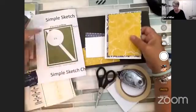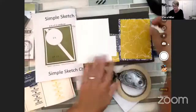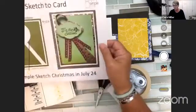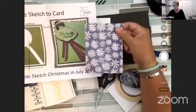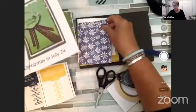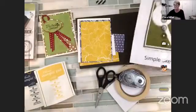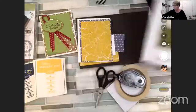This is our basic card. We're going to start with a 4 1/4 by 5 1/2, and I have that in the Whisper White. And then the next layer, which on my sketch is white, but in this card it's going to be the Daisy Delight, and it's 4 by 5 1/4. And then the top one is 3 3/4 by 5. All right. And you're thinking to yourself, well, that doesn't look like this. How do we get from this to this? Let me show you.